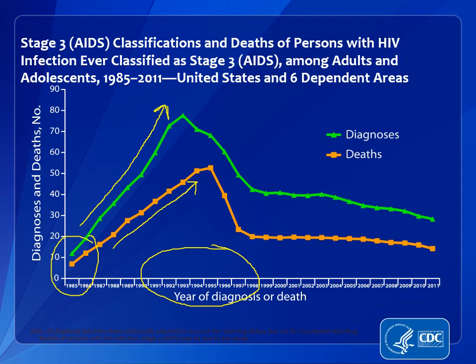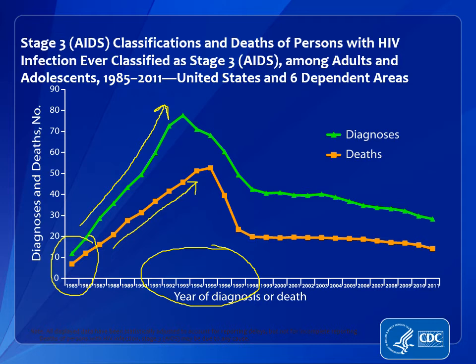So we started getting the public health message out there that people needed to use condoms. The safer sex messaging was very strong at this time. I happened to go to college for the first time as a freshman in 1990. And it was required, every single entering freshman had to learn how to use a condom. Our RAs had to demonstrate it for us. We all had to demonstrate that we could do it. It was required of every single college student. This was in New York City at the time.